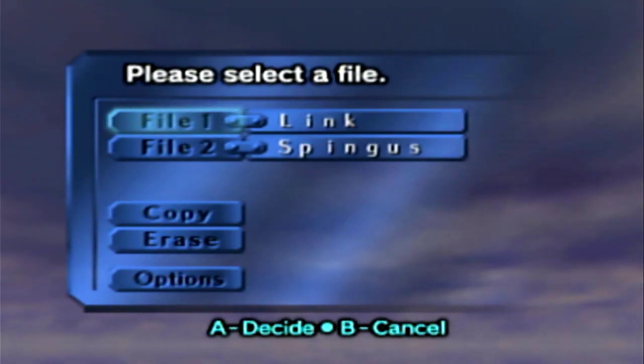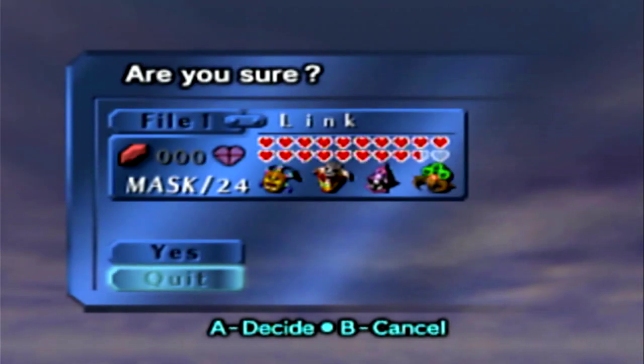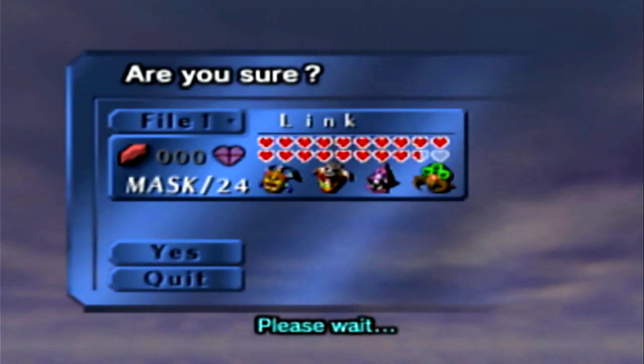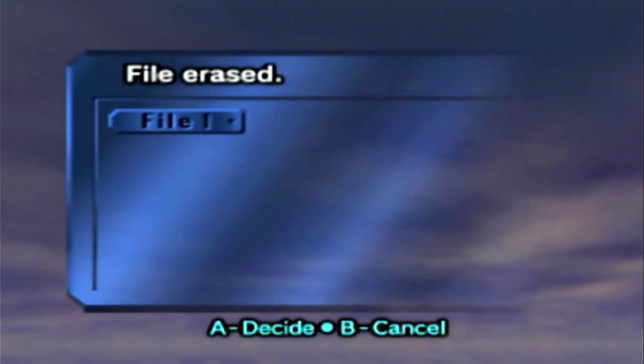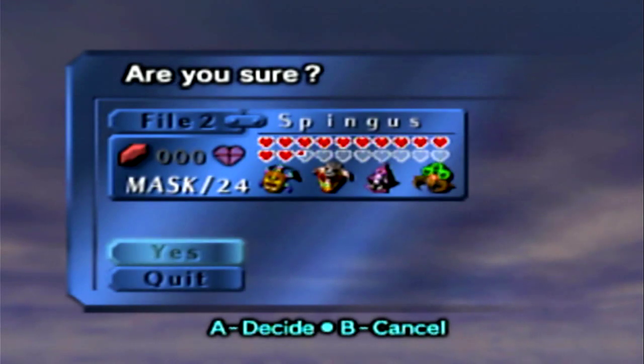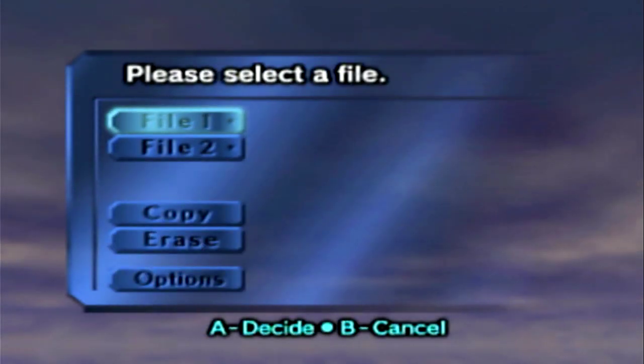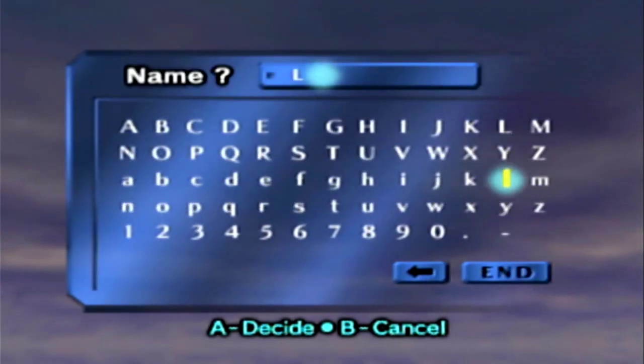Coco is going crazy. Who is Spingus? I don't remember that. I think when I played through this game with our sister, that might have been us. But I'm erasing both of them so that we can do the whole backup file thing. Goodbye. And we're just gonna be Link.